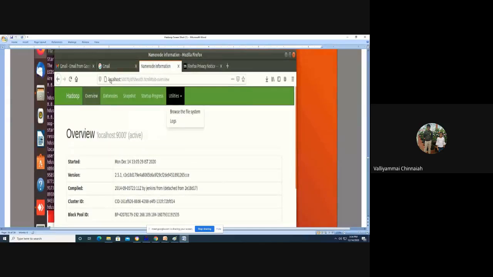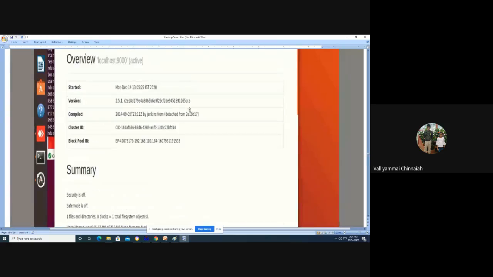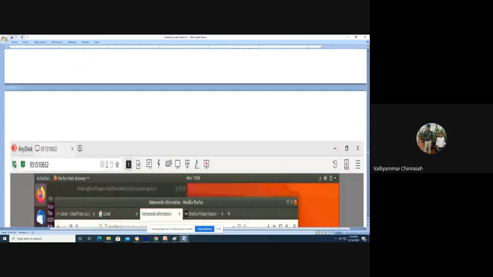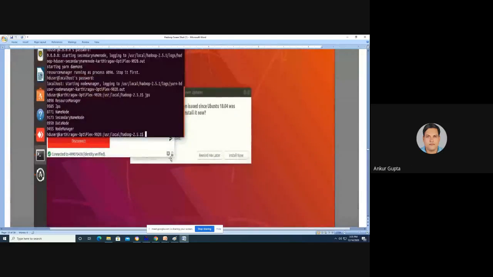How to go to the browser: you type http://localhost. If you want to open the DFS, that will be on a different port, 50070, where Hadoop is running.